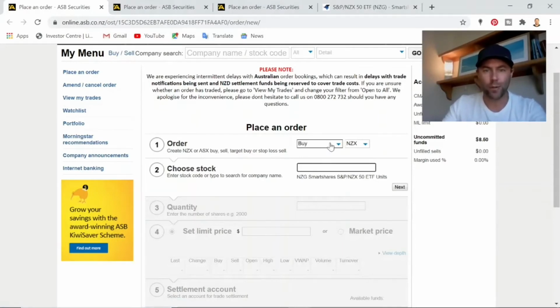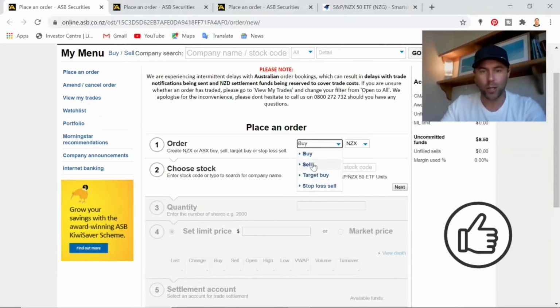So we're placing our first order, okay? This is a bit scary the first time you do it, so just bear with me. We're going to walk through it in super baby steps, just so there's no confusion. If you already know how to do this, then you're probably not going to get much value from this, but today we're just going to be breaking this down in super baby steps, okay? So what we're going to be doing is buy, okay? We're not going to be doing any target buys or stop loss sales or anything today, but if we're wanting to buy or sell, this is where we're going to go. But today we're going to be buying, okay?